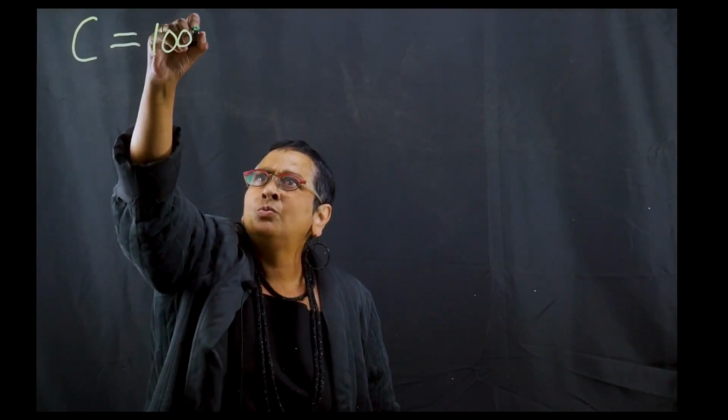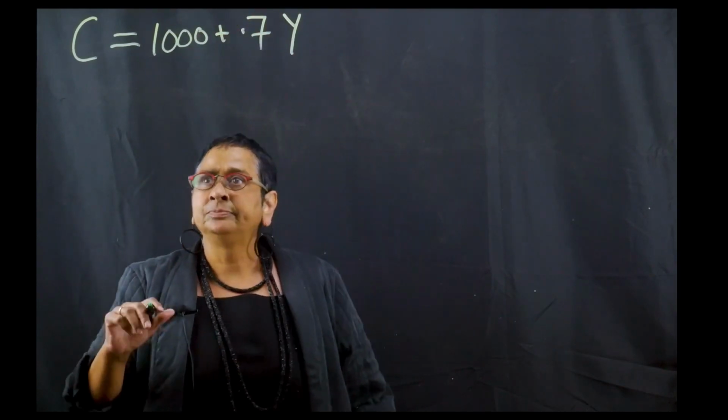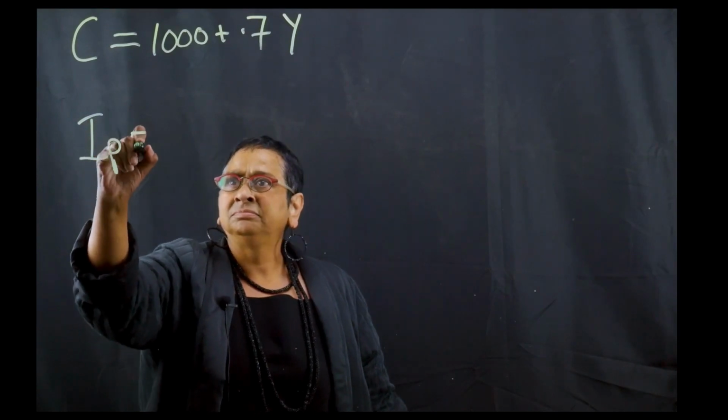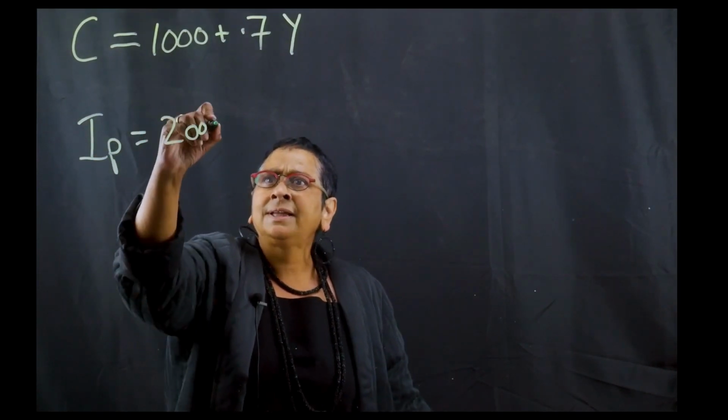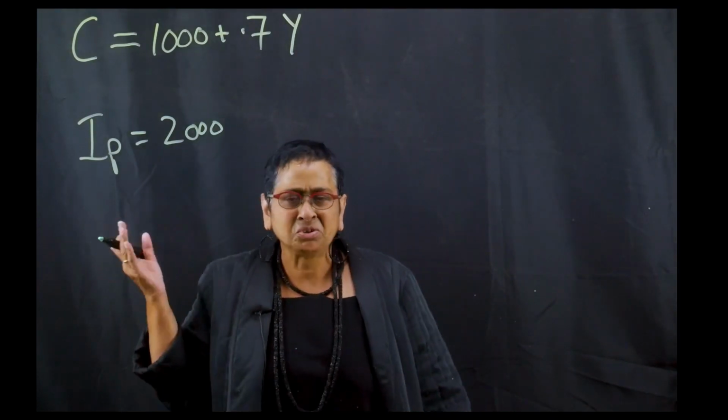So now that we've got our households and firms, we're going to put them together, right? And just take a look at what this equilibrium looks like. We're going to use some numbers to be able to follow it along more easily using the circular flow. So let's just say that consumption in this case was 1,000 plus 0.7Y, and investment, let's say based on the interest rate in the money markets, was about 2,000. All right.